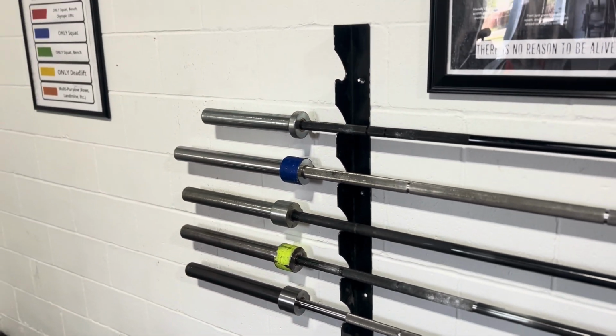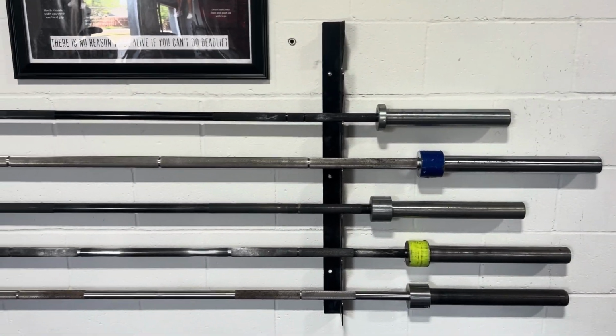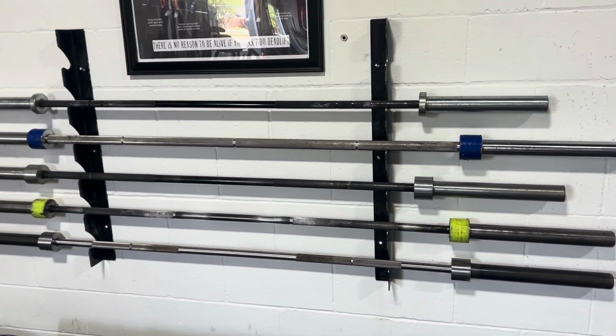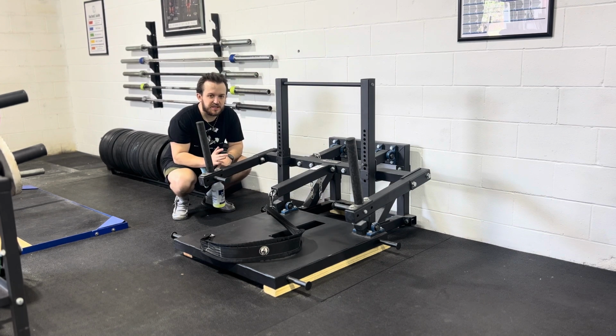But like I said, I just kind of stuck with the sleeves. Still makes it look good. It's a gym. It's not going to look perfect, but at least now it looks a little bit better. So I'm going to show you our dirtiest, probably framed piece back in this back area.